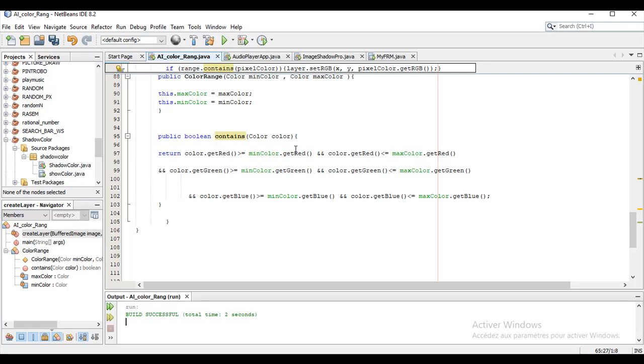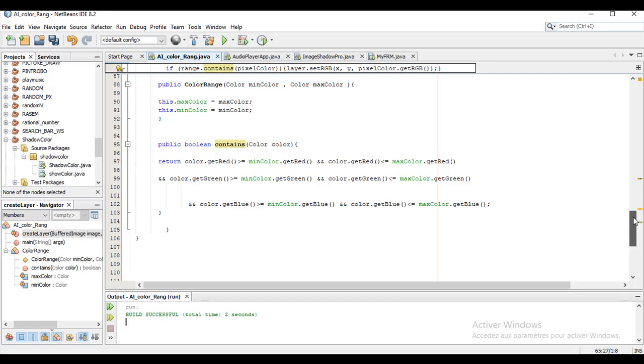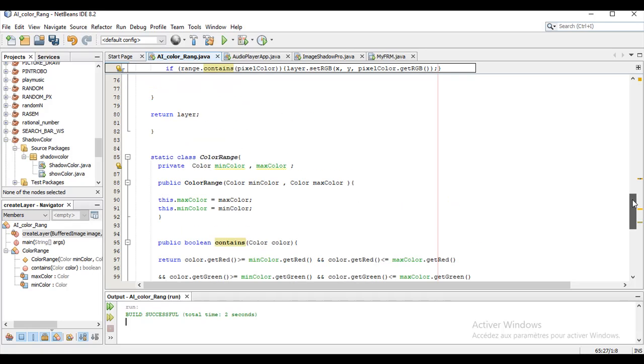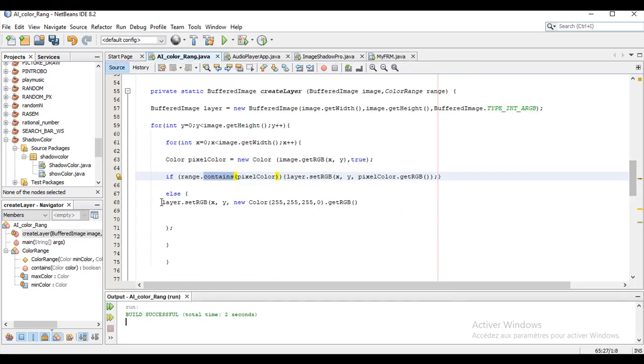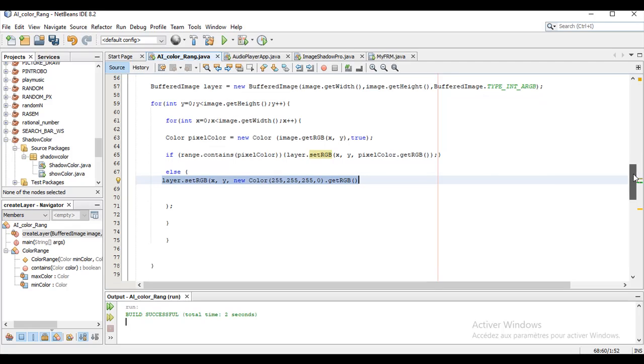So true plus false plus true, the result gonna be false. We're not gonna take this color, and the final return value, it's gonna be false. We're not gonna use that color, but we're gonna use instead else. Here we're gonna use this specific color we're gonna choose. For example, here it's transparent.